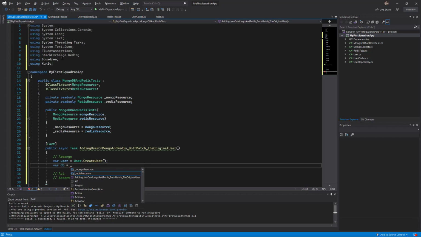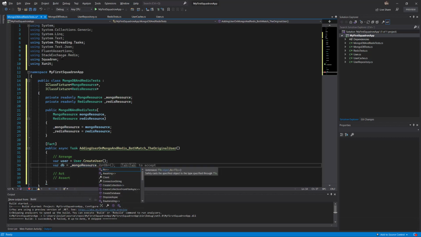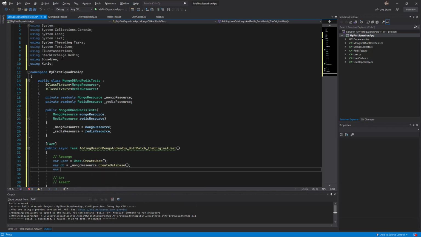Then get the Mongo database. Then we will create the MongoDB repository with the user repository that we have created earlier.